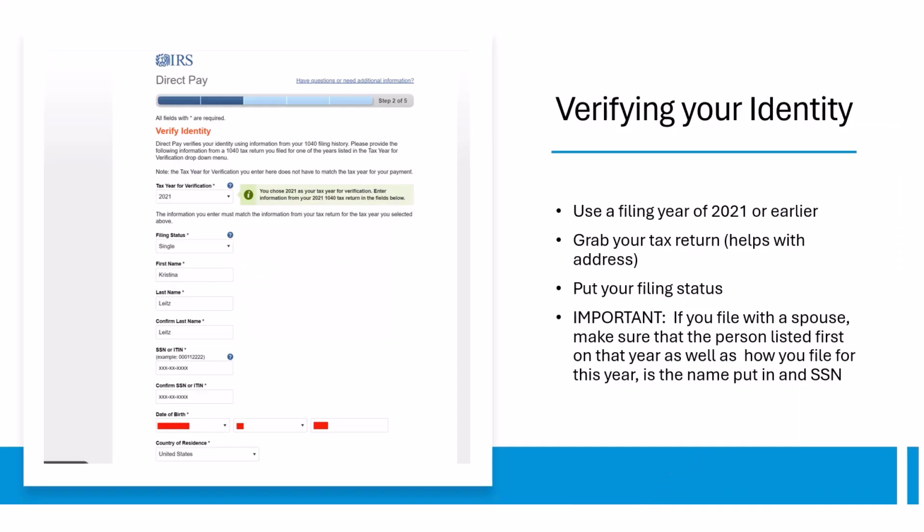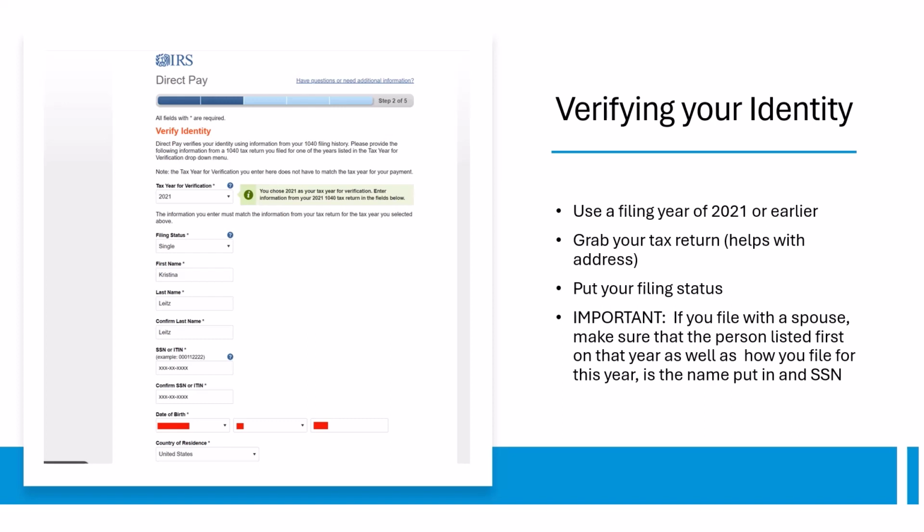The first step is verifying your identity, and the way to do this is by using a prior year tax return. My suggestion is to use not 2022, but 2021 at this point, because if you only filed your taxes at the end of 2023 for 2022, that might not be available. So that's why I figured go at least one year before.